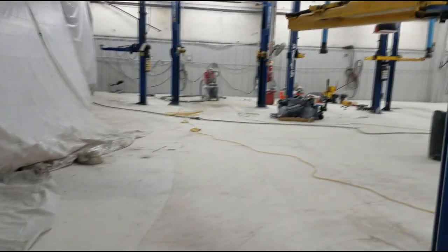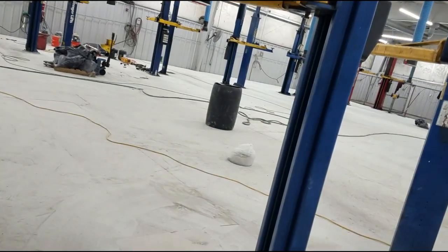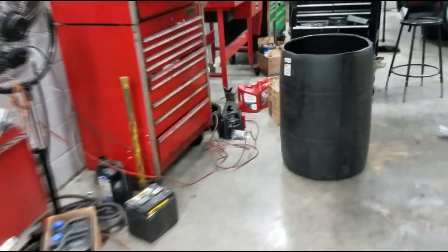Now, with that being said, everybody had to move their toolbox and all this stuff to a new location. Even I, one of the guys that's been here a very long time, had to move my stuff. What came out of that is how much stuff I actually have, guys.